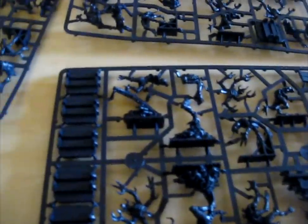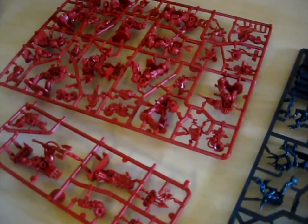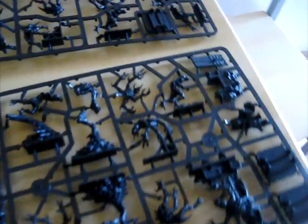We'd ideally unpack and assemble them to show you all that, but we'll leave that for now since these are the same models as the old edition of Space Hulk. Price-wise, there are 11 Terminators, so you're looking at about £50 there, and there's about two dozen Genestealers, so that's another £40 to £50. So for £75 you get very nice models. This is already sold out — it sold out within three days, and I ordered it within about 10 minutes of it coming online.